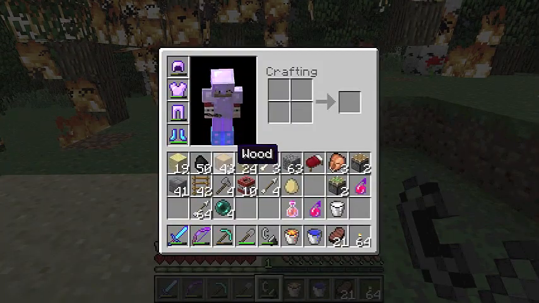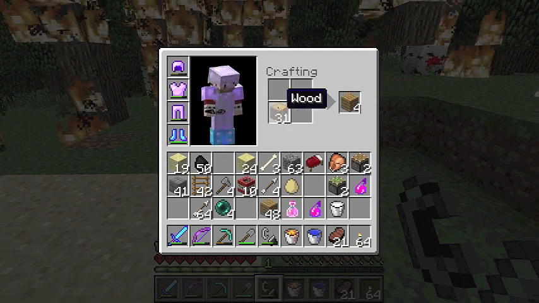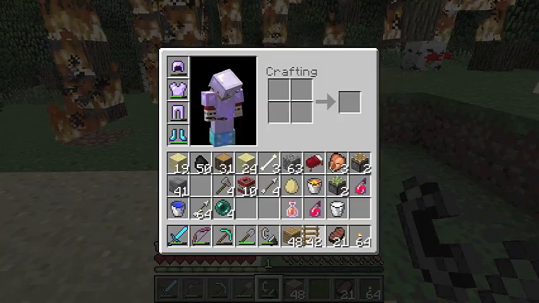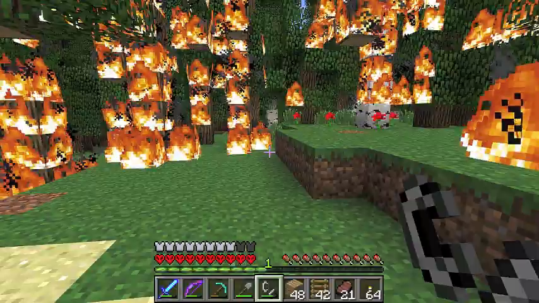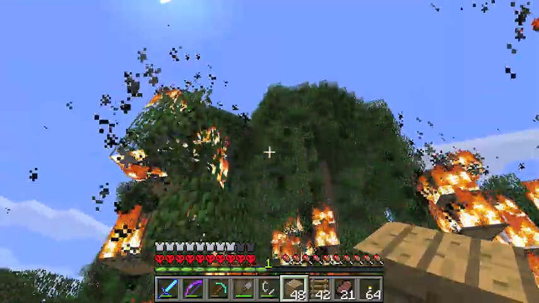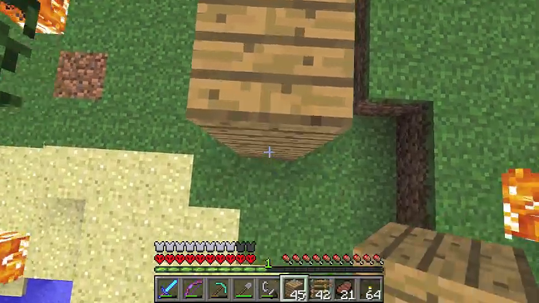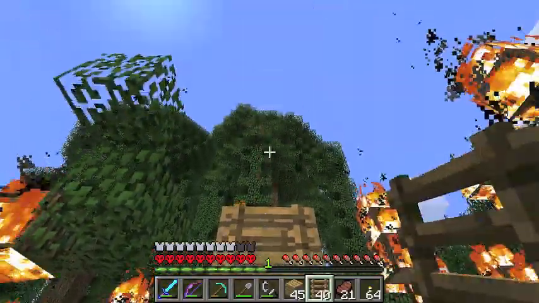Actually, while we're sitting here, let's do this. Got some wood, got some ladders. Let's build a little elevation to the sky there. See, that tree is pretty darn tall, and we need to get to the top of it. And it's probably going to be easiest, again, to take it from above. So, let's do this. Let's build a little elevated fort.